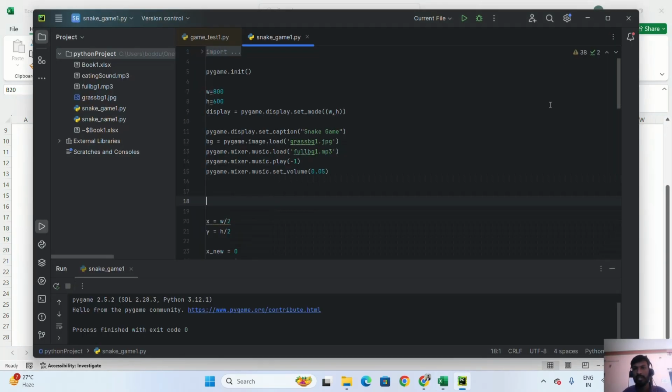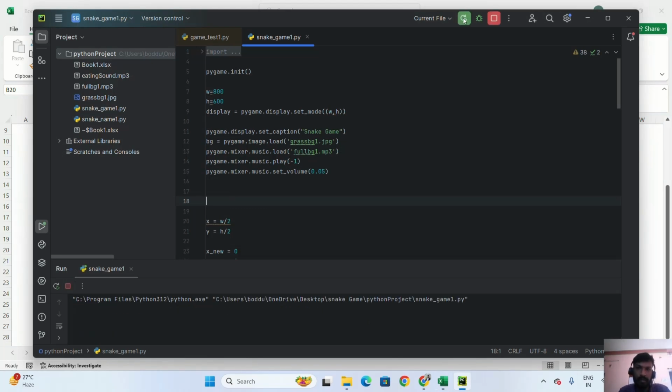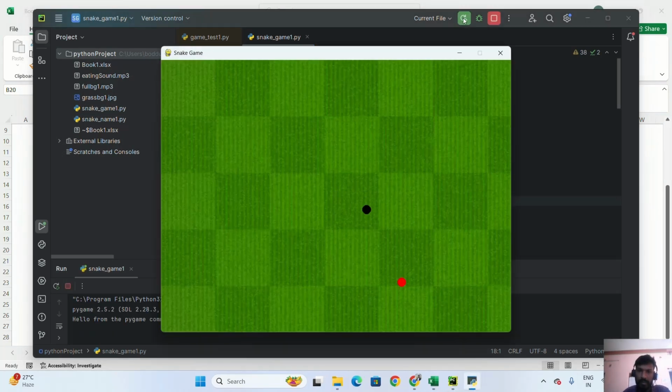So my first rule is that suppose when I'm playing the game and my ball is going out of the screen, like let's say this is my game window, if it's going out of the game window, the game should get ended, right? So let's see how to do that.